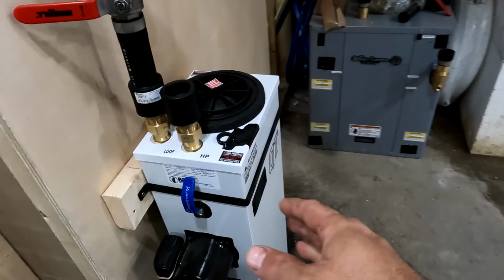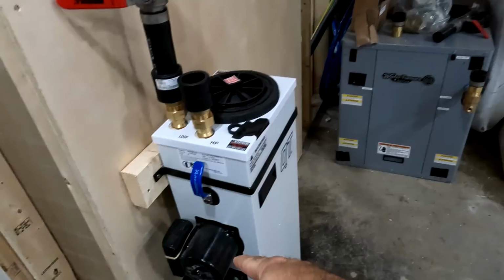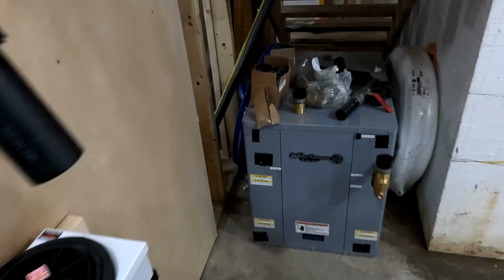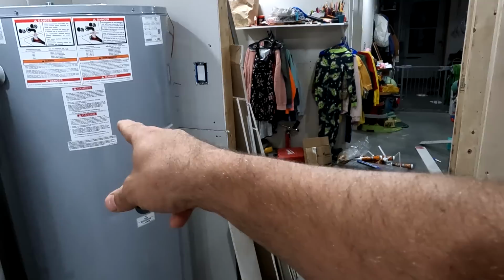Then we need to wire up the unit, and then the unit powers these two pumps here. Those are the source pumps, which basically power the loop that goes outside. That brings it in and out of the unit. And then we also need to hook up the load pump, which brings the water from the unit into that tank, which is the buffer tank, 120 gallon buffer tank.